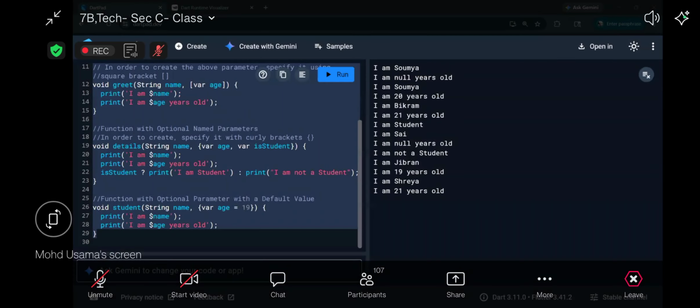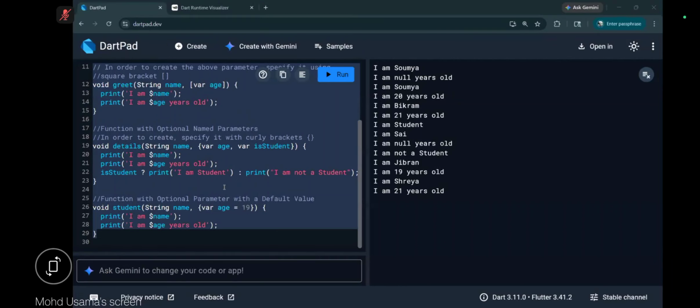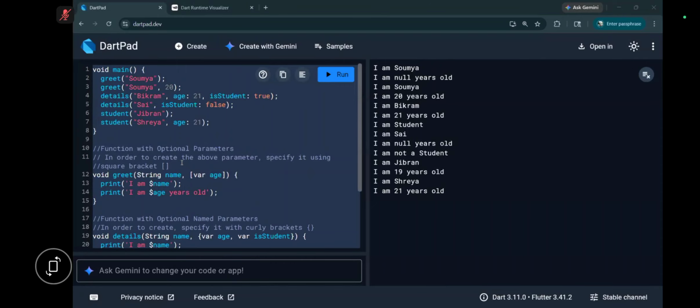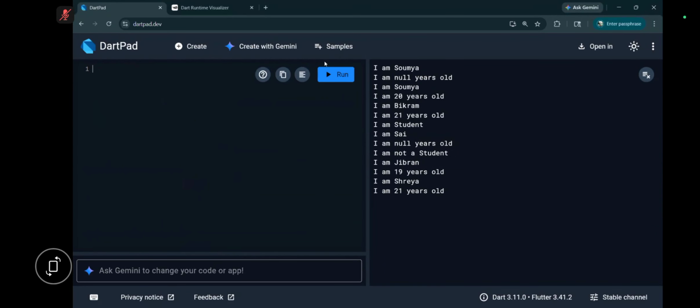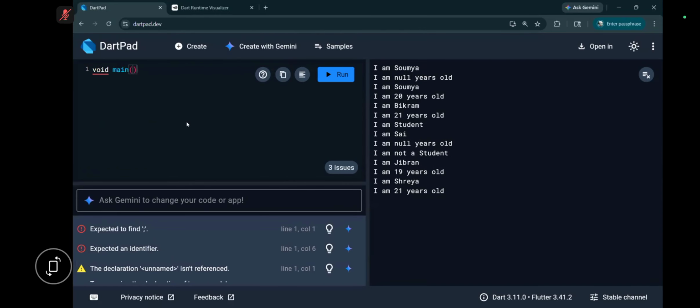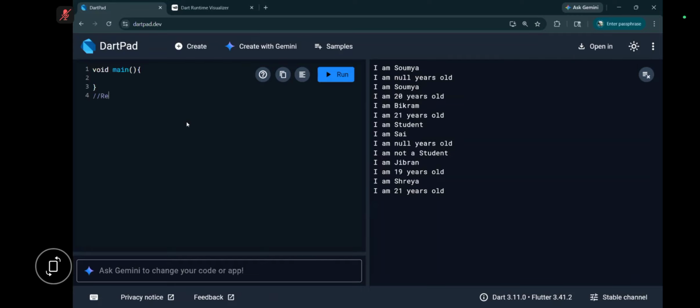Now the next thing which we are going to see is also a function, the recursive function.